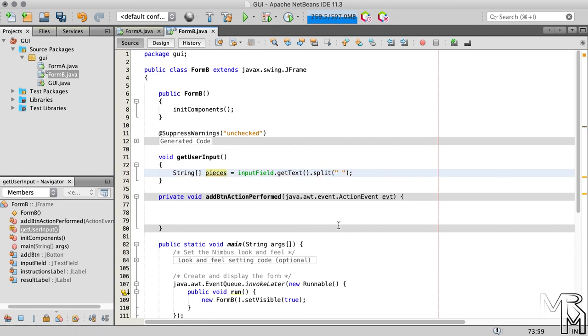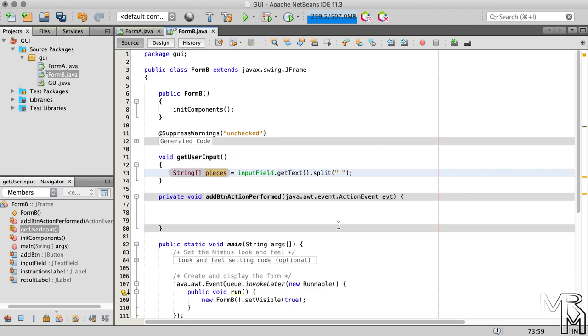This part, using the dot operator on a method call, might look confusing, but it's not very much different from comparing the result of a method call with a value, which we did before. What happens here is the getText method returns a string, and since string is a reference data type, we can use the dot operator to access the members of the string class. In this example, we call the split method on the string reference that the getText method returns. If this explanation sounds completely gibberish to you, you might want to refer to the previous videos before proceeding with this one. So we have a string array containing individual pieces that can now be converted into numbers.